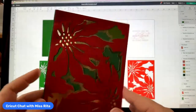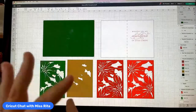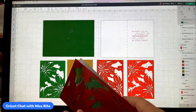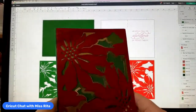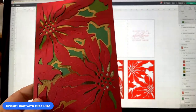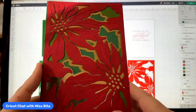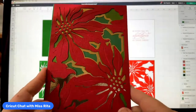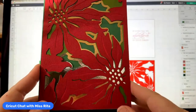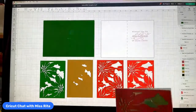Now remember, there are two different things in Design Space. Design Space is free. It's free to everyone. And there are free graphics that you can use if you don't want to sign up for the membership. You do not need to be a member to use Design Space. However, Design Space is a really fabulous place to find a lot of really wonderful images, fonts, completed projects, and it also gives you great discounts, including members only mystery boxes like the one we had on Wednesday, which was the one with the brand new cutie color.